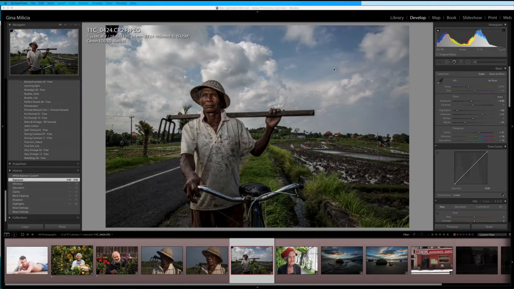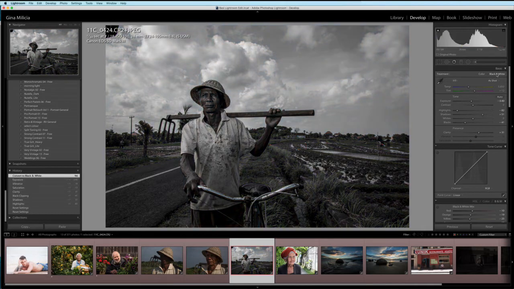Now, if you want to undo something and use a shortcut, let's just convert this to black and white so we can make it something obvious that's changed. And say you don't like that, Command Z, and you'll go back.